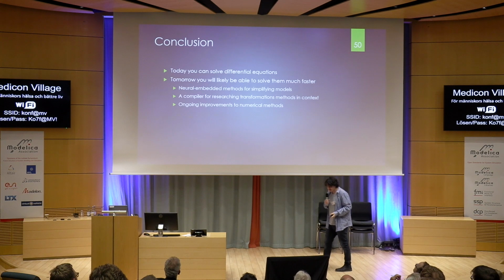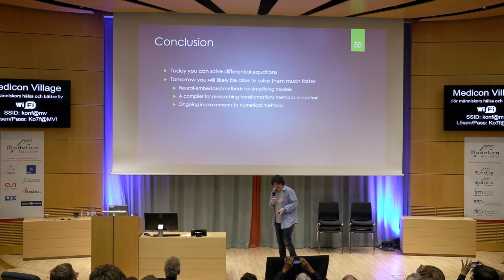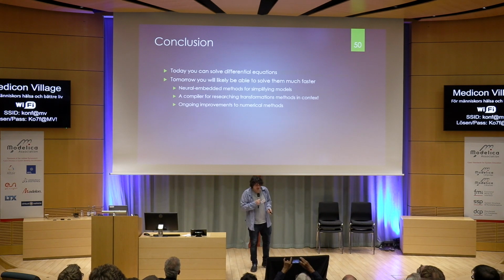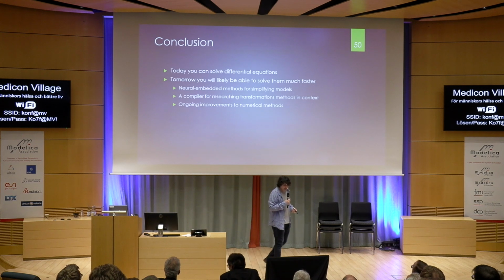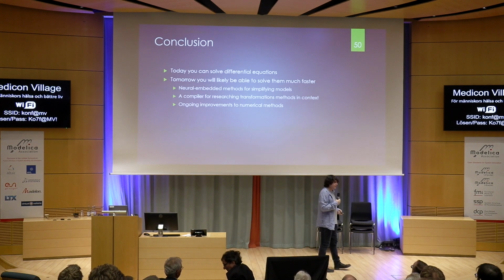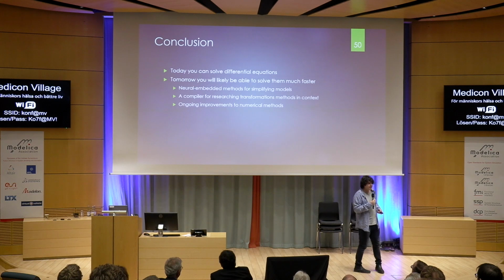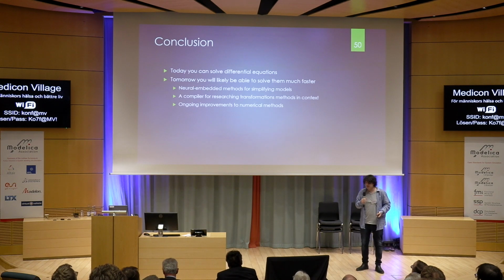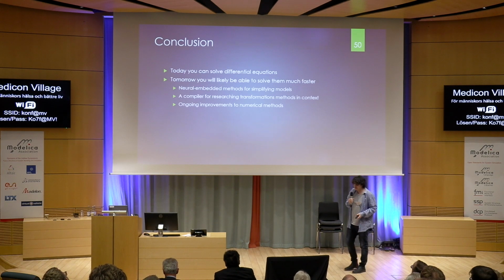So in conclusion, today you can solve differential equations, and tomorrow I very much hope that you'll be able to solve them much faster, right? There's a lot of things that we're doing. We're going to be embedding neural networks within methods to be able to solve 1,000-dimensional PDEs, right? That 1,000-dimensional PDE example solves now in 5 minutes on a laptop. That's one of these changes where using entirely new methods can really change what is possible.